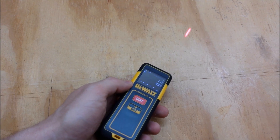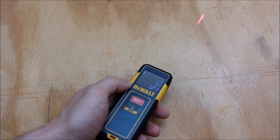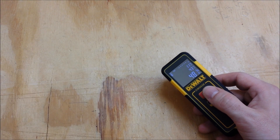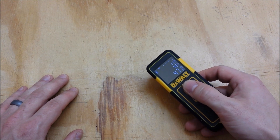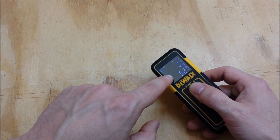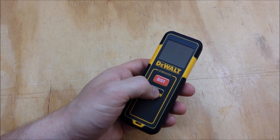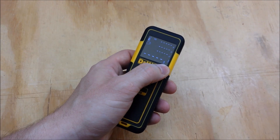If you go to take another measurement, it's not updating again — you've got to hold it down all over again. I really don't like that feature. I'd rather have it in continuous measurement mode all the time. I know it's probably going to use more battery, but it's the default for other laser distance measures I've used. If you're trying to shoot something that's really far away, sometimes hitting the button to take a measurement can throw off where you're aimed. The real saving feature this device has is square feet for area, or cubic feet for volume if you hit the button again.